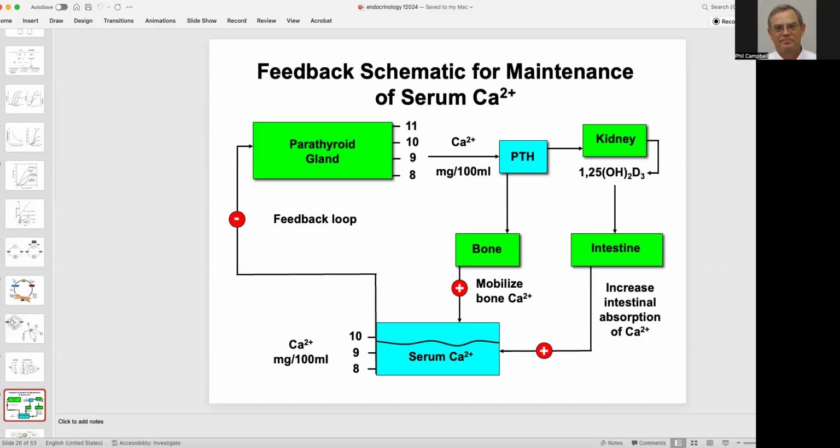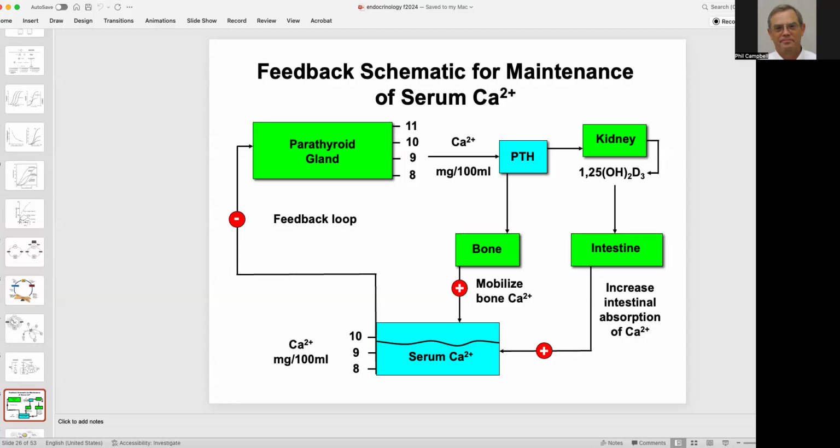Right. PTH also goes to bone. In going to bone, it will stimulate the resorption or breakdown of bone, which releases calcium into the blood. This is an additional way in which blood calcium increases. The combination of mobilization of stored calcium in bone and dietary calcium absorbed in the intestine results in an increase in blood calcium. That then is read again by the parathyroid gland, and it reduces the release of PTH so you don't overshoot. Right?